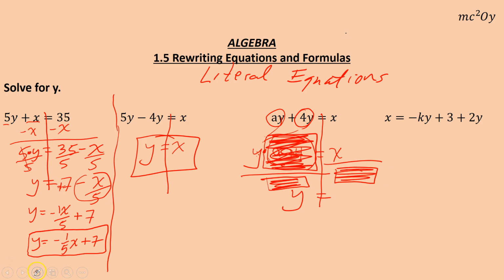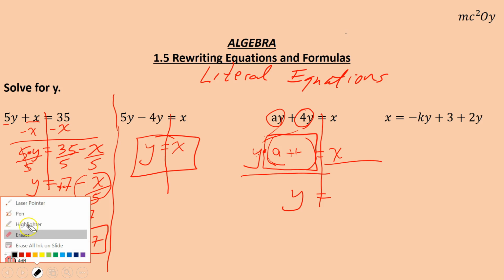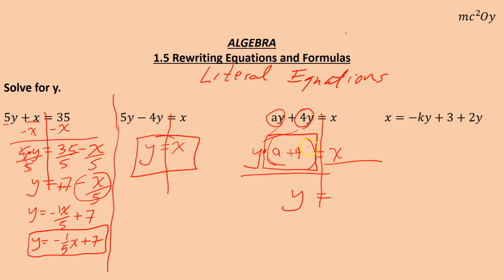Well, that something, to be more specific, oops, I erased part of my number there. That something is a plus 4, so I'm going to divide by a plus 4. And I'm doing that because it's in parentheses and it's attached to the y through multiplication. So that breaks it apart. Whenever it's attached through multiplication, you divide by it, just like we did over here with the 5. It was attached with multiplication, so we divided by it. The x wasn't. The x was attached through addition or subtraction, so we add or subtract.